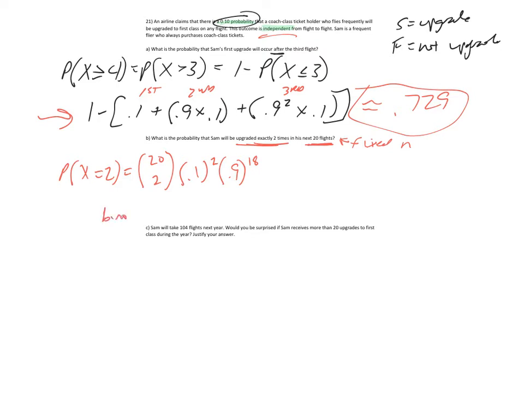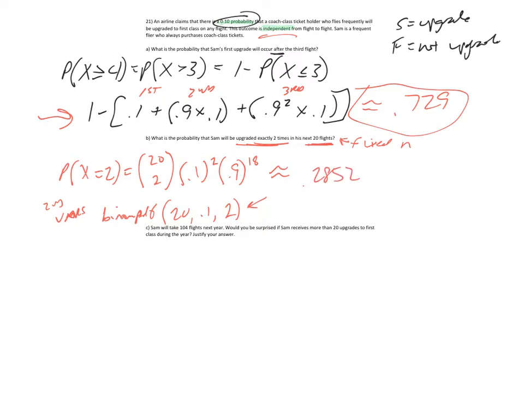Now, on your calculator, that would look like this. So that's 2nd VARS, binomial PDF, 20 trials, a 0.1 chance of success, and 2 successes. Keep in mind, on the AP exam, you can only write this if you define what 20, 0.1, and 2 stand for. So you could write binomial PDF, trials equals 20, probability of a success equals 0.1, number of successes equals 2. You could write that, but again, the formula may just be easier. In this case, the final answer ends up being 0.2852.